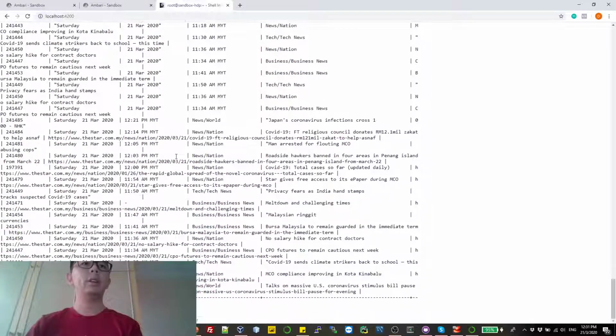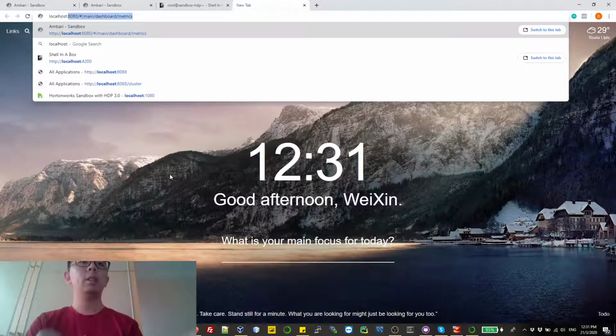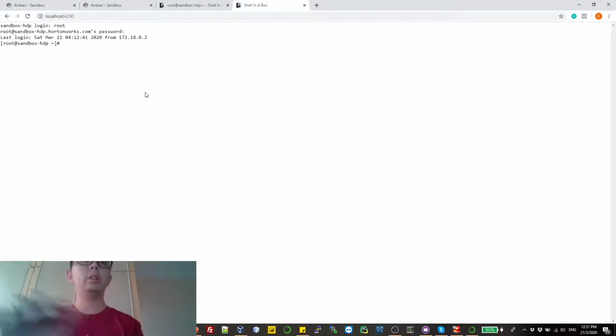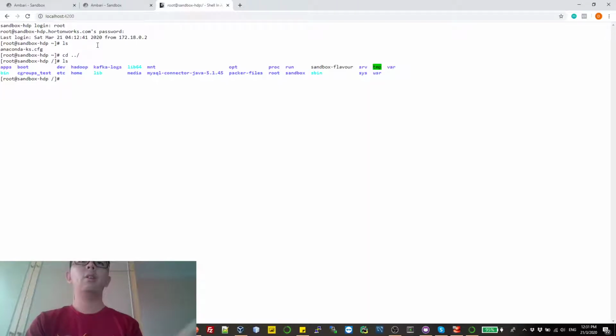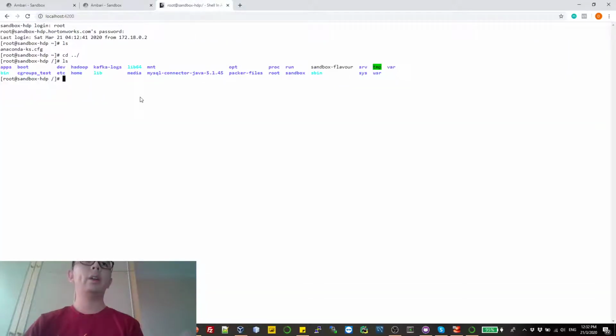And then this one is the shell command, called the command shell. We can access localhost with port 4200, and log in using, for example, root and the password. I will start it all over again from here. We can see the directories and all the files that we have. It's basically the same thing in the shell. I can also go into Hive and access things directly in the shell.